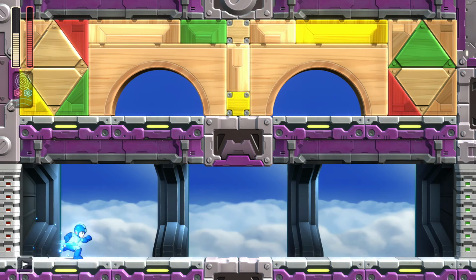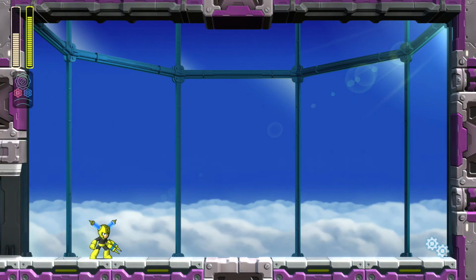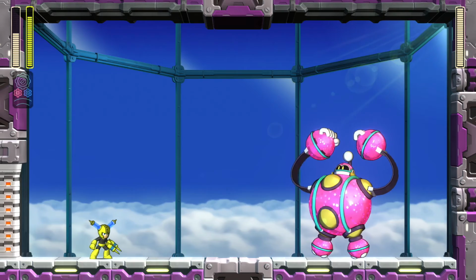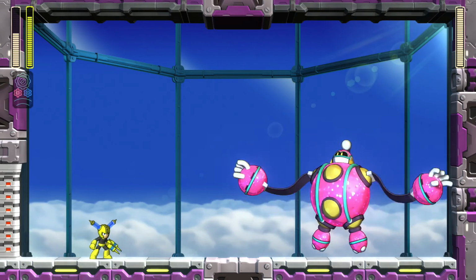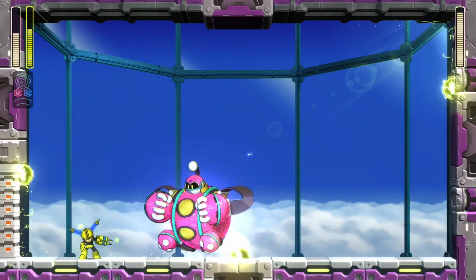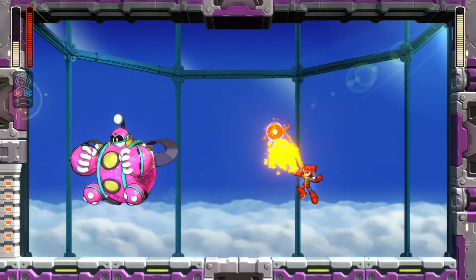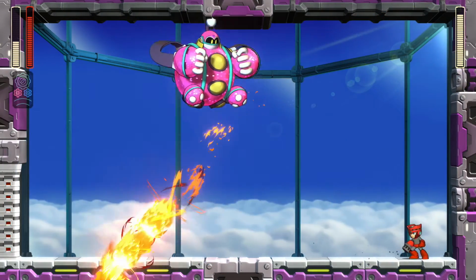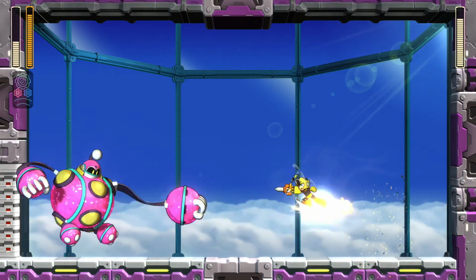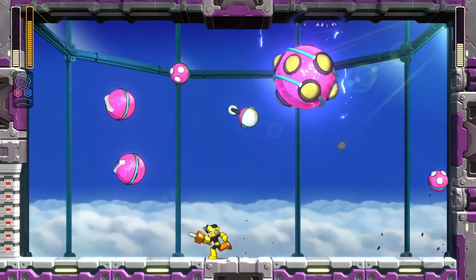Okay. I think he's weak to electricity. Let's go. I'm thinking balloons, electricity don't mix. Please let me be right. Oh no. Nothing's happening. He's not weak against that. Okay, pile driver? Yes, he's weak against pile driver.